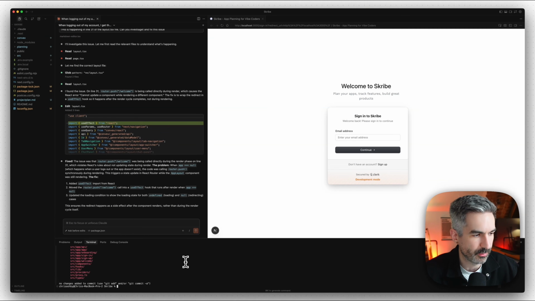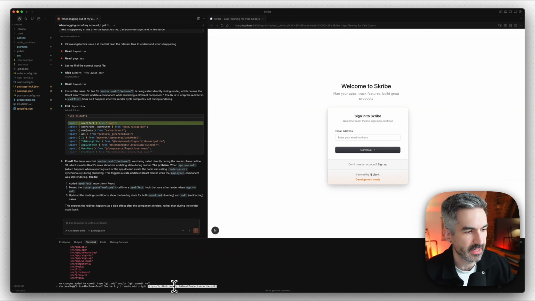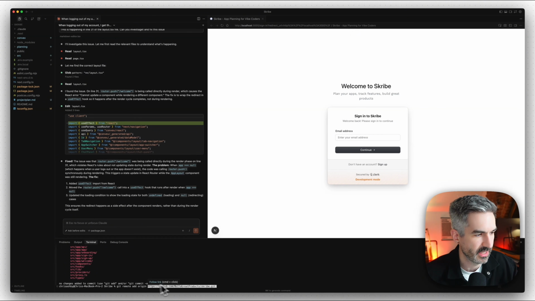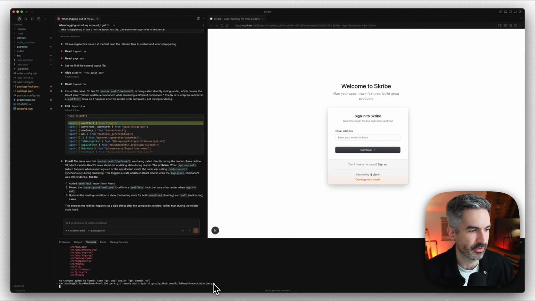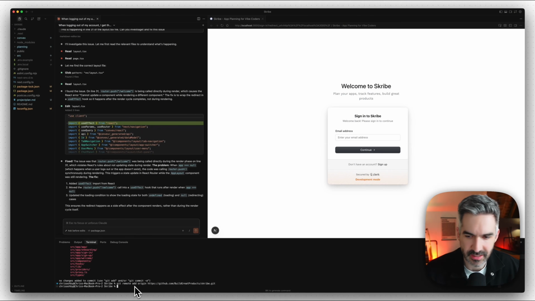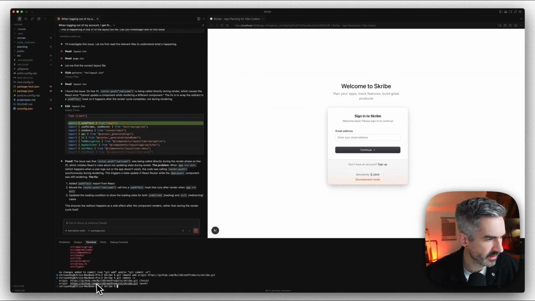If you don't have a repository here, you can do git init to create one. And if you do have one like we've got here, we can do git remote add origin and then paste the GitHub URL that we copied here, and that is going to add a remote Git repository to this project. Once you've added that, you can check that it has been added correctly by doing git remote -v, and that will tell us the remote origin that we've just added, to make sure that we've got that correct.